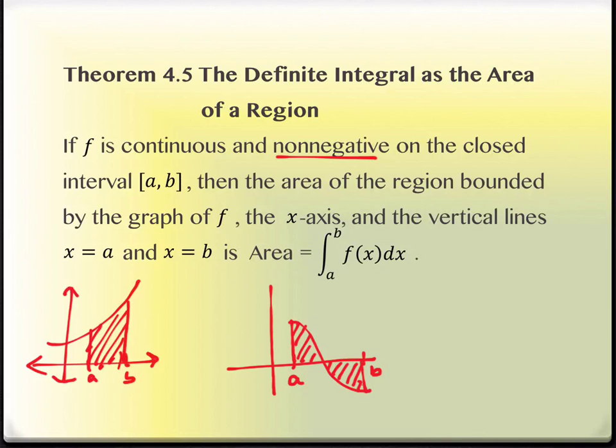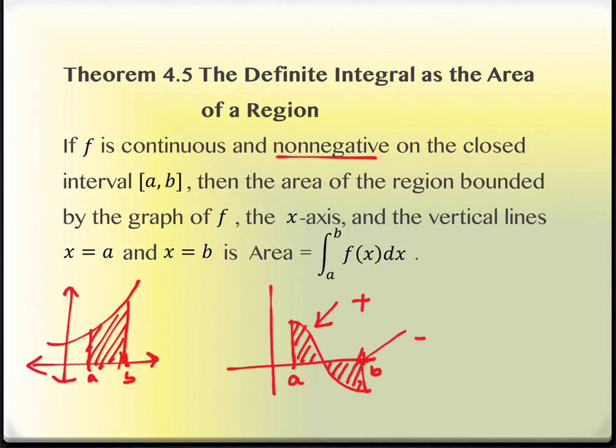If I find this definite integral, it will find this area and pretend it's a positive number, and it will find this area and pretend it's a negative number, and it will add a positive and a negative, and you might get 0 because this graph looks pretty balanced. Can you just break that apart into 2 parts? Yes. And then add them up? Yes, you can, and we will. You could think about it as flipping it up, or you can think about it as taking absolute value, and we will do it from that perspective.